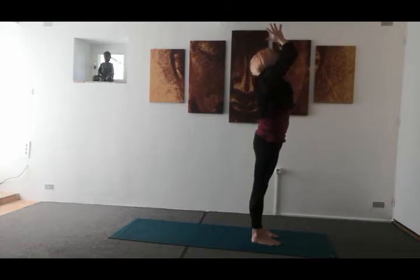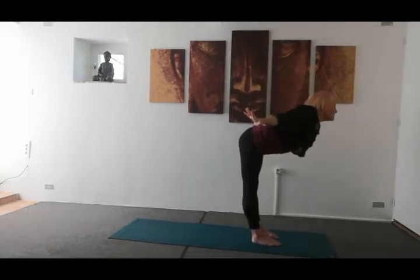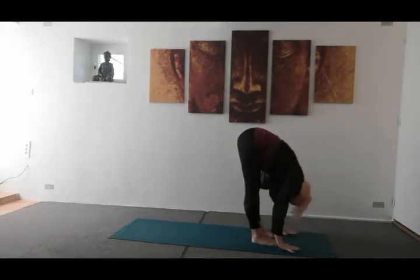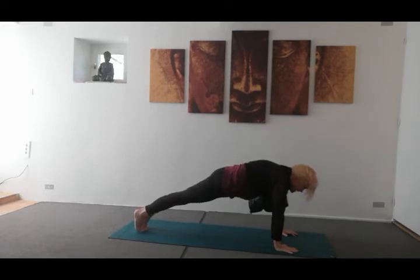Exhale, bring the hands down in front of the heart, press the shoulders back. Inhale, start to take the arms all the way up. Exhale as you reach out to the side. Bringing the hands down to the mat, crowning the head towards the floor. Big step back with that left foot, and following it with the right, coming into your plank.